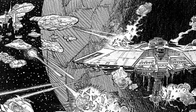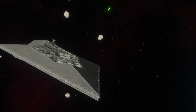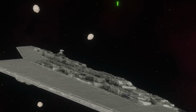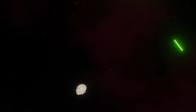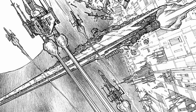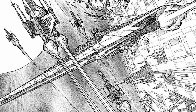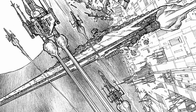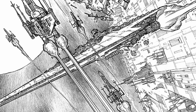to immediate use. The first confirmed capture of one of these dreadnoughts was the 19,000-meter Lusitania, sister ship of the Executor, which we also covered in the prior video on the Imperial dreadnoughts. It was hidden under the surface of Coruscant until being used by Intelligence Director Isan Isard to escape the planet after its liberation by the New Republic, and was then captured at the Battle of Typhera in 7 ABY, or 7 years after the Battle of Yavin.